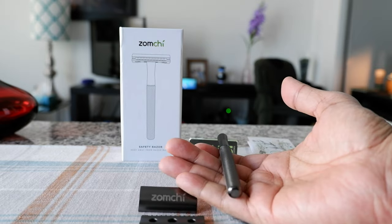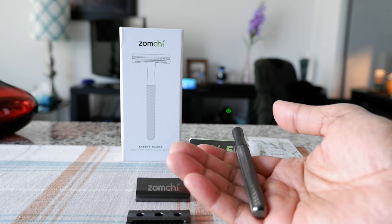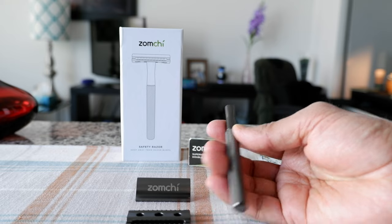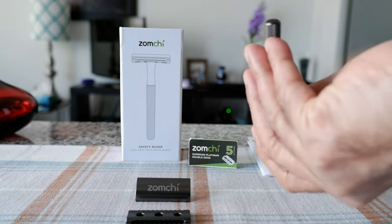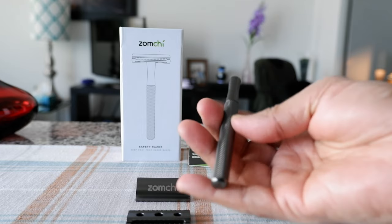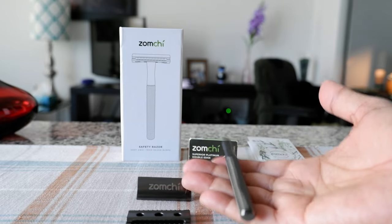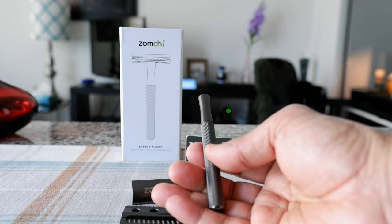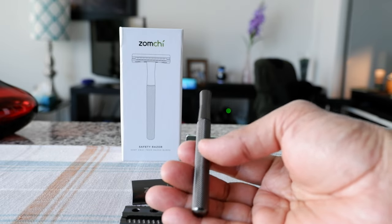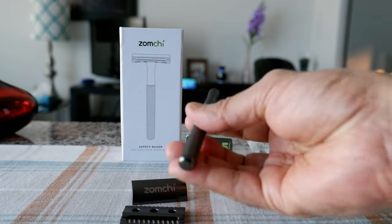Just by holding it and looking at it, it feels like a quality product. I expected nothing due to its price, but it looks like this was a good buy, and so far it looks very durable. And this is a matte black color, and the color is actually very nice. So I'm going to try this out, and then we'll see how the feeling is, how comfortable it is to hold, and how good or bad it is.